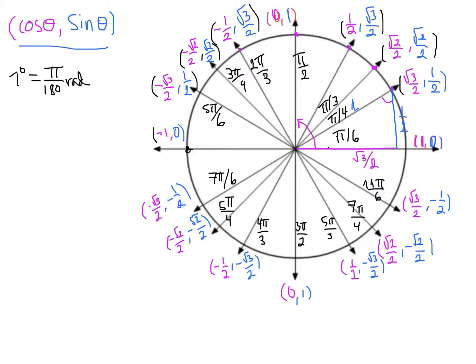Last thing I want to talk about is I've written all of these in radians, okay? And I want us to start getting used to radian measures. But it is also helpful to know the degree measures because we'll want to convert back and forth. So what I'd like you to do is go ahead and actually try and fill them in. So we know this is 30, 45, 60, 90, and from that you can figure out all the rest. So 120, 135, 150, 180, 210, 225, 240, 270, 300, 315, 330, and of course a full 360.